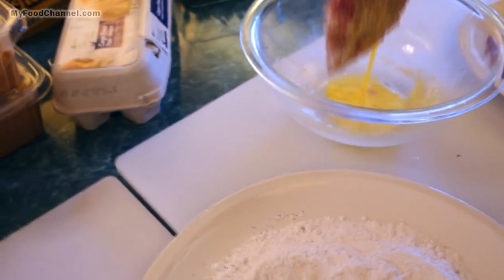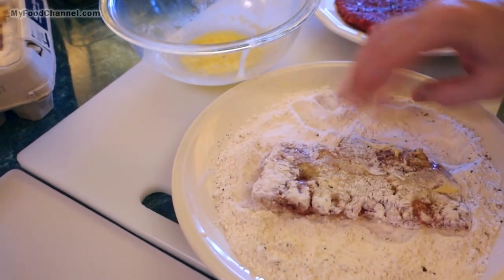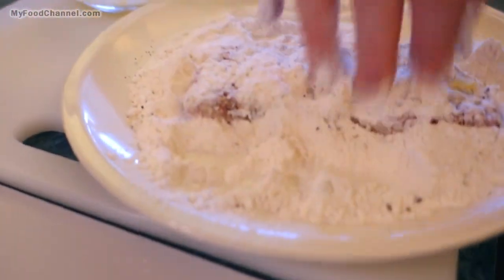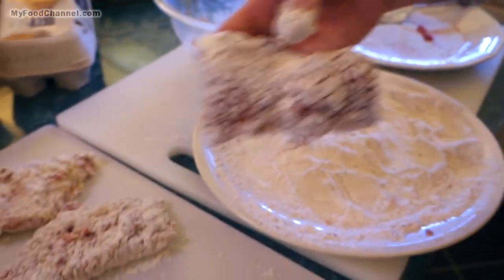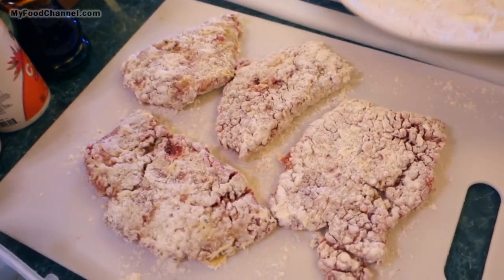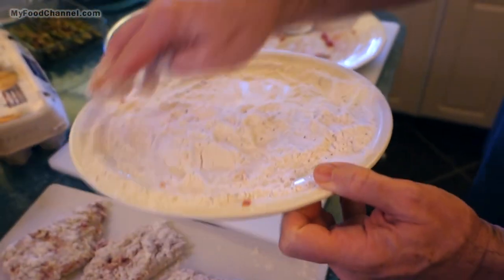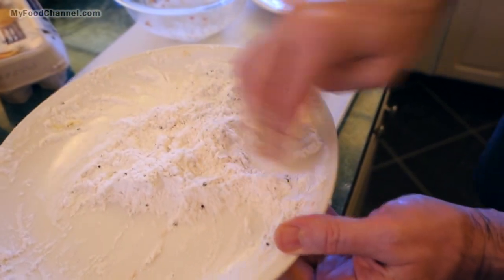Then I will egg it up, and then I'll throw it back in my flour and re-flour it. I was able to do all of my cube steak with just one egg, but sometimes you might have to crack open another egg. I've got a little extra flour here, and that's good because we're going to use this seasoned flour at the very end to make a little bit of gravy. Because gravy is fantastic with this kind of breaded country fried steak — like I said, you've got to bring the flavor.